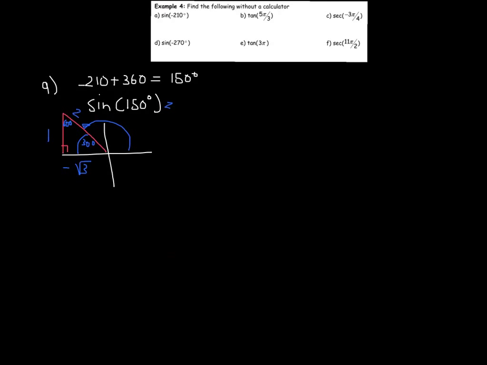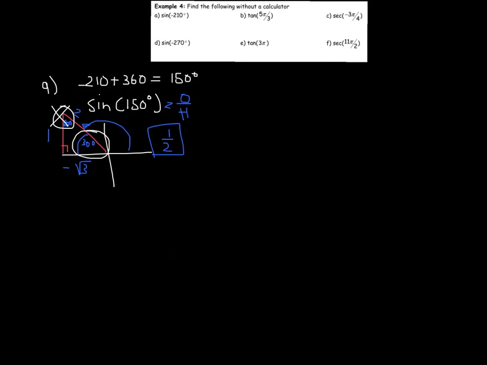Sine is what? Opposite over hypotenuse. And by the way, you're always going to be using the angle that is at the origin, not the 60, not the one up there. Always the one at the origin, so don't use that one. All right, and so what do we have? Opposite over hypotenuse. That's going to be 1/2. You're done with that problem.